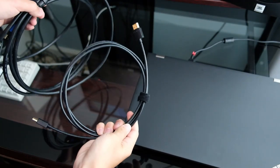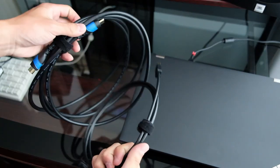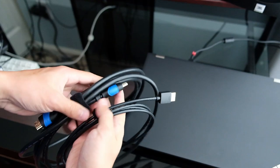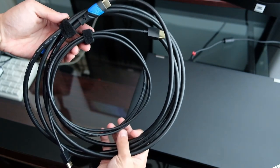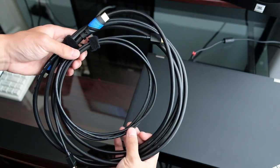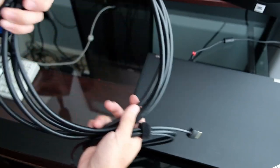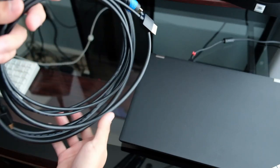There are also two 6-foot HDMI cables. One is slightly better built than the other, but it doesn't matter. This is a smaller one, and this is a heavier one. But they're both 6 feet, and you can use these for, say, going from the HDMI switch, where you plug in one and there are two outputs, like for the projector laptop, to the projector and to the ATEM. So you can use one of these from that switch. The other one you can use for whatever. I haven't really found a use for them, but these also have Velcro ties, and there's two of these.